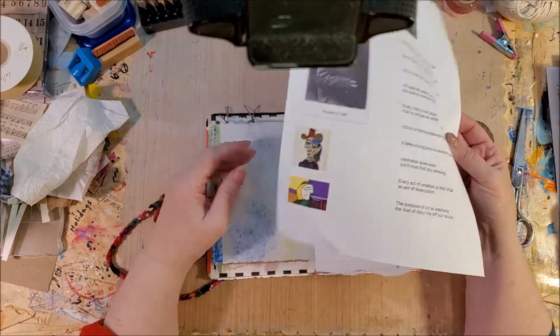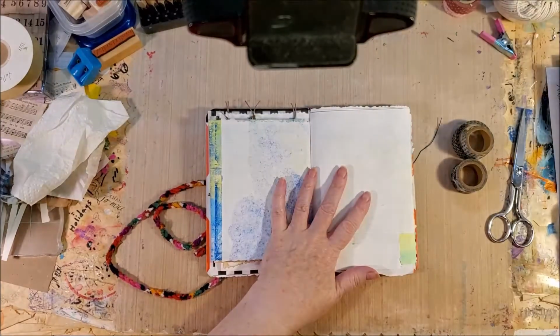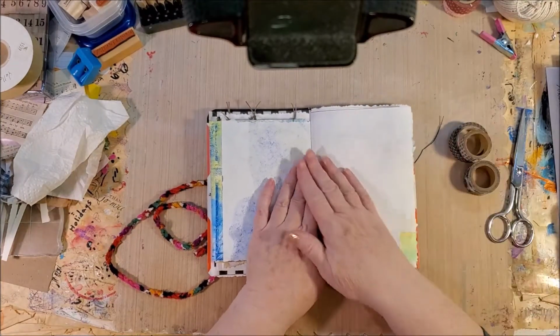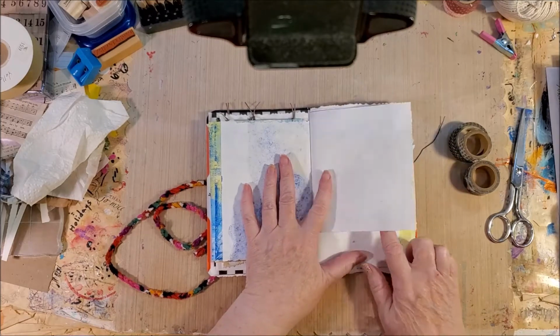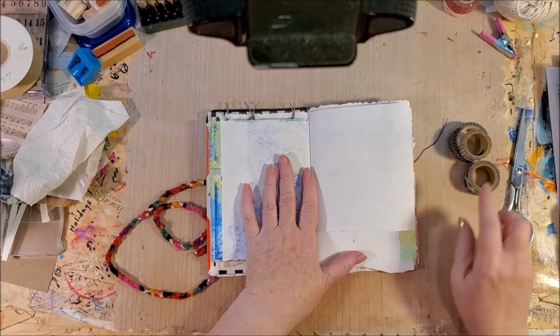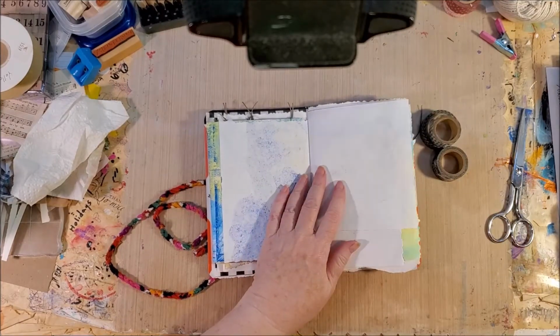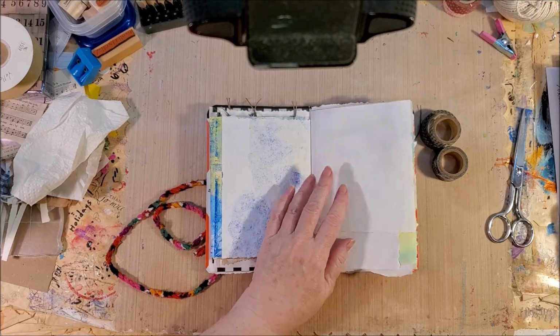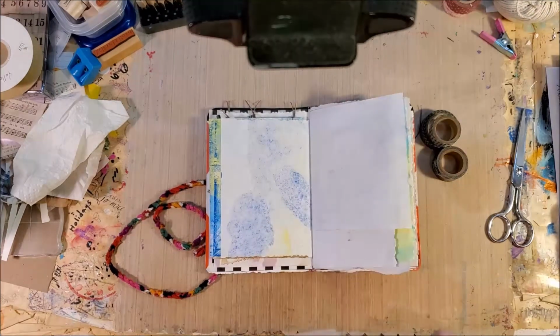So this double page spread is going to be a Pablo Picasso page, and I'm going to make this sheet over here all a black and white page using this washi tape. That is, if I can find a piece of plastic wrap.